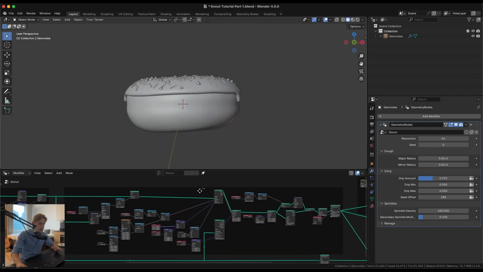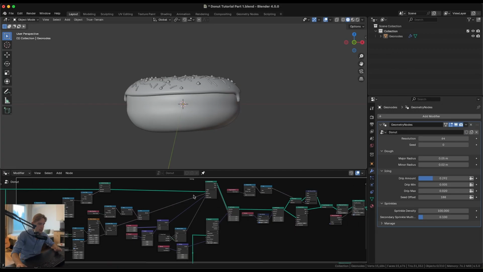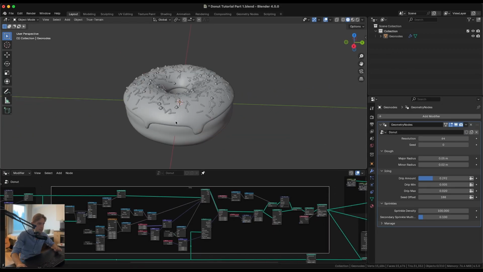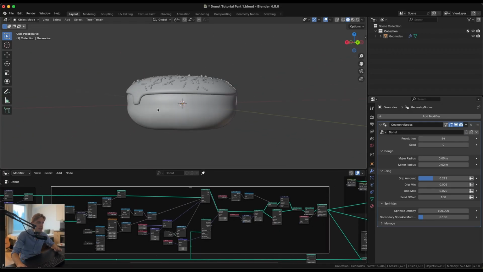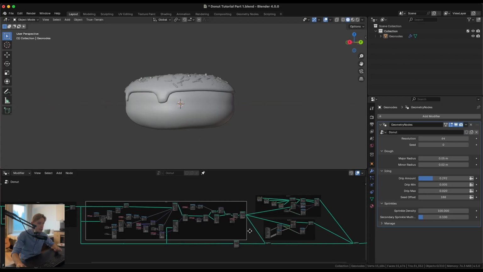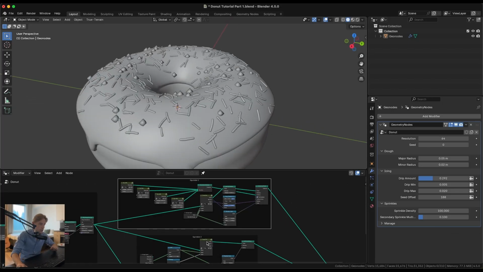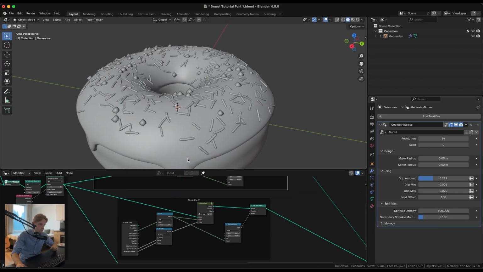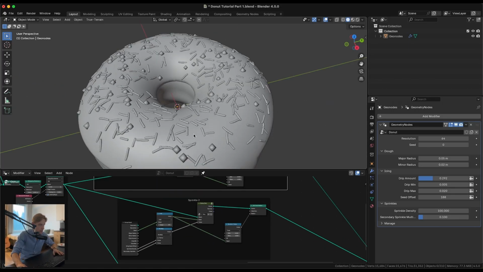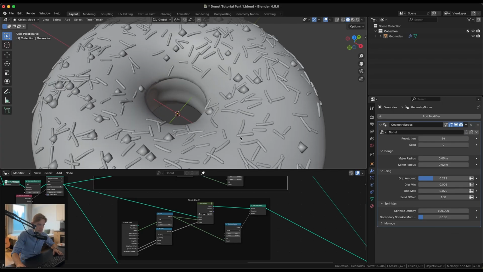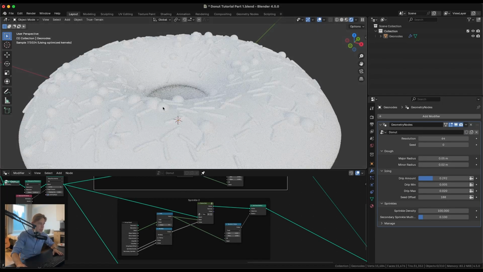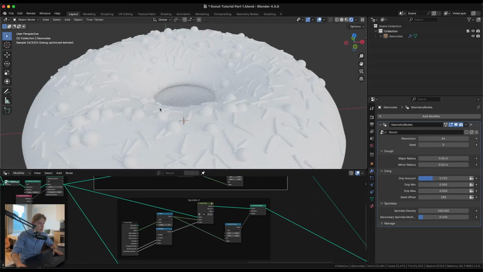And then in the second part we did the icing with the drips and the thickness using different techniques. And then in the previous part, the third part, we made two types of sprinkles, one of them being these small cylinders and the other one being these round balls.